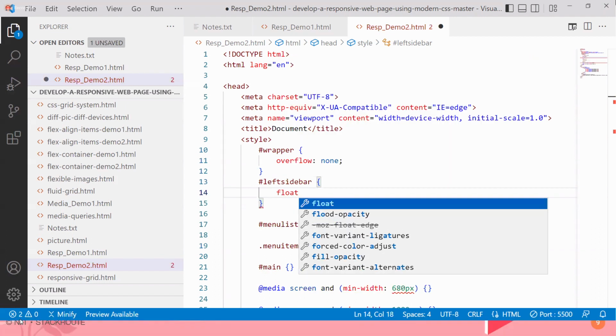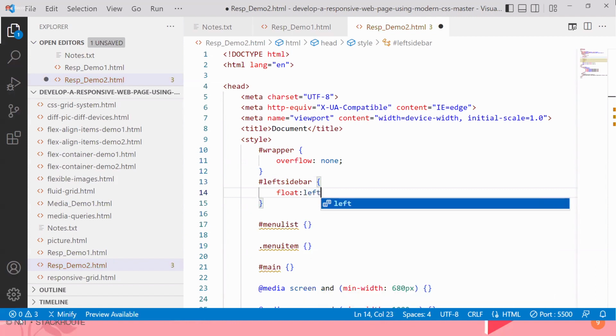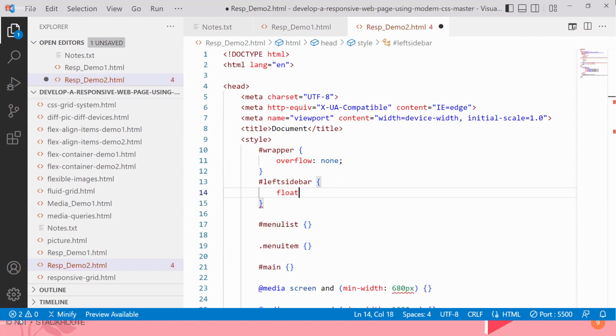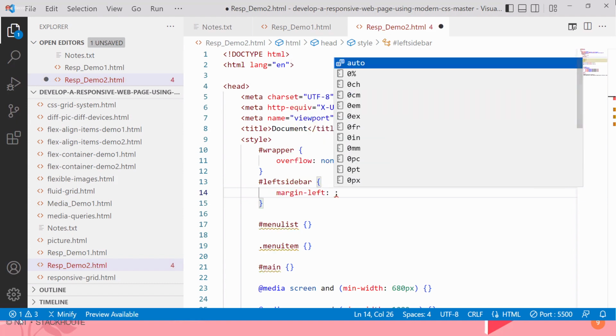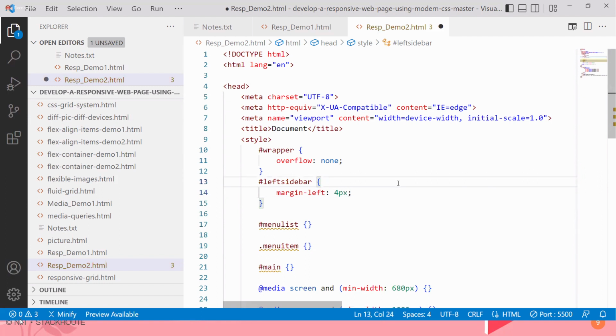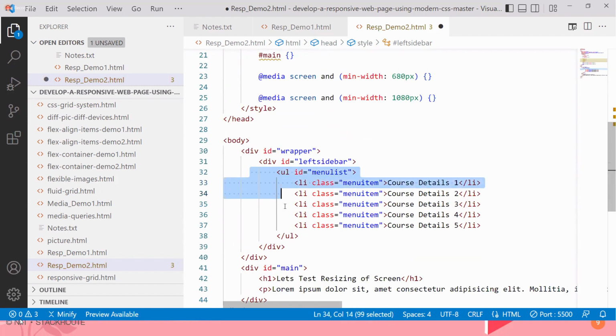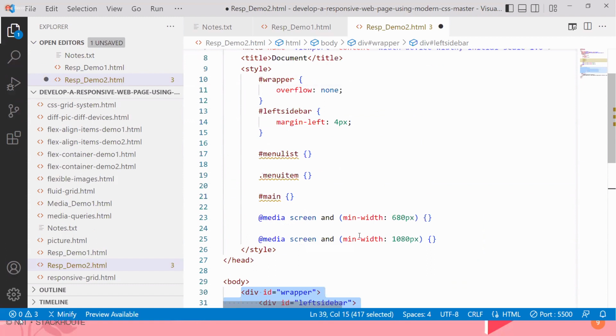Always my menu bar should come on the left side. I want to make it float left now. So I am making all my list appear in it. I'm going to give a margin of 4 pixels for all my menu items, which are enclosed inside my div. And none of the data in my outer div needs to overflow.